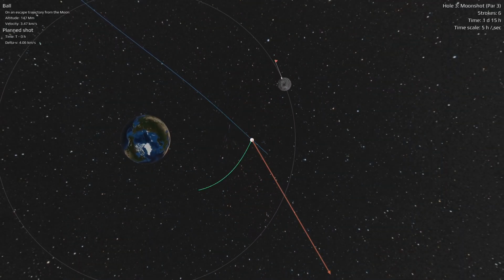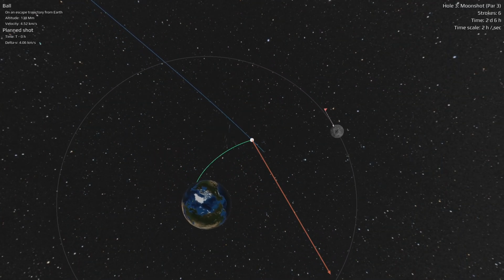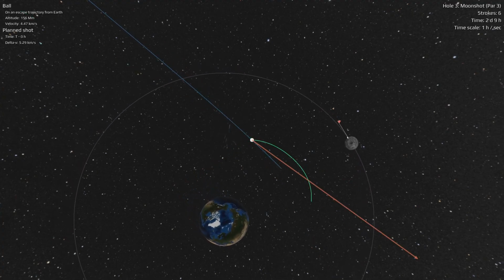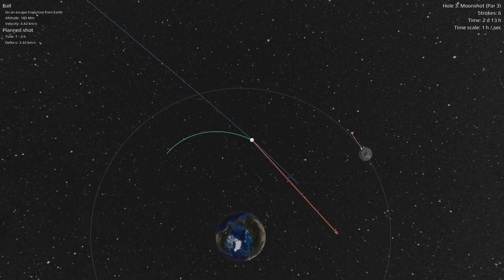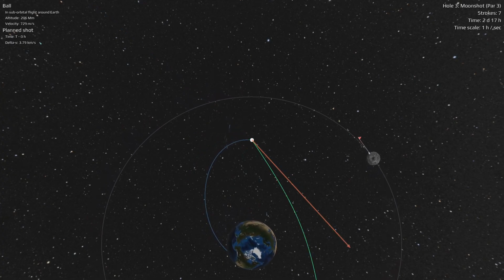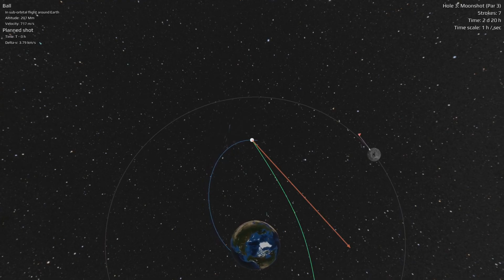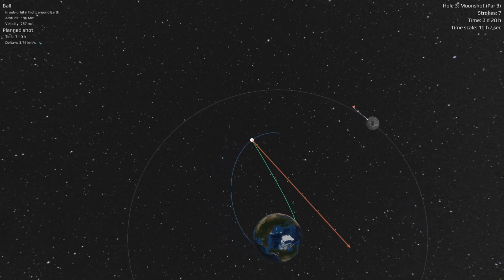So now in the new prototype with the trajectory lines, it's actually a lot easier to get the ball into a stable orbit, or a semi-stable orbit, as we'll see, because we're able to see if we're in an orbit, and we can adjust the apoapsis and adjust the periapsis, and you can get an intuitive feeling for where the ball's going to go. We also have this green line, which is the planned trajectory, and that follows the same principle. So this is all pretty easy to do, but we run into a couple of problems pretty quickly. The first problem is it's slow.